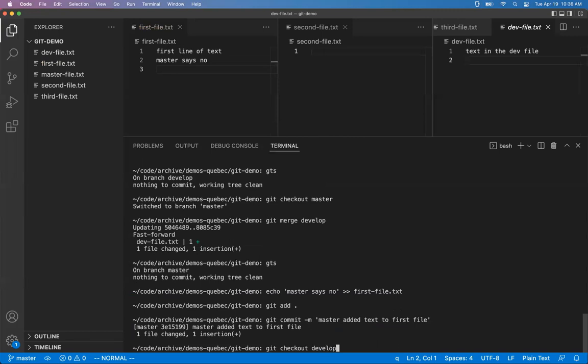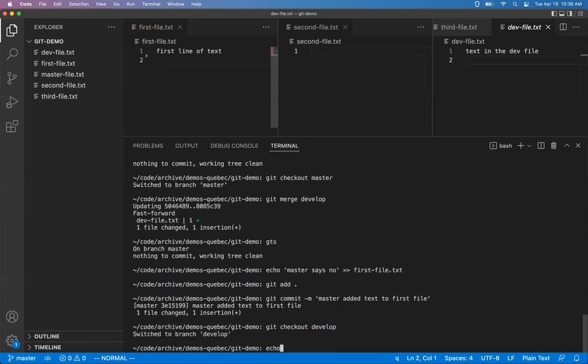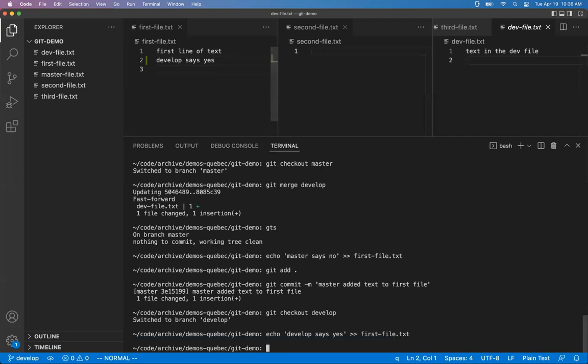Switch to the develop branch and add some conflicting content to our first file. So right now, master says no, develop says yes.